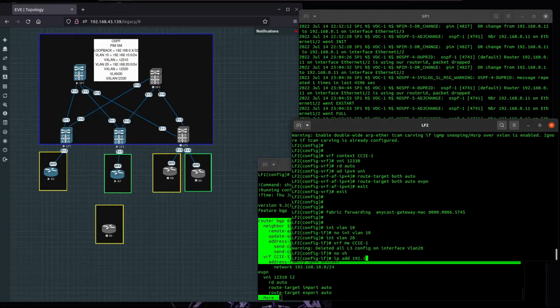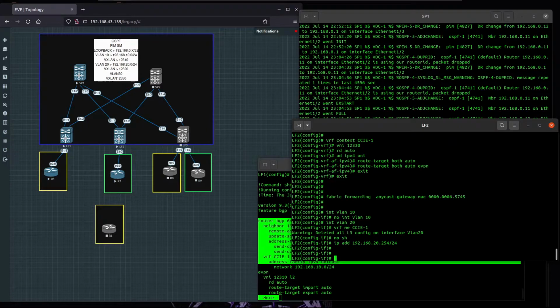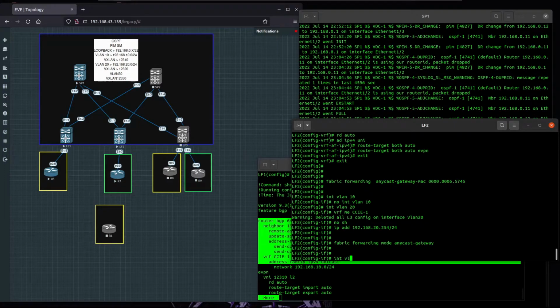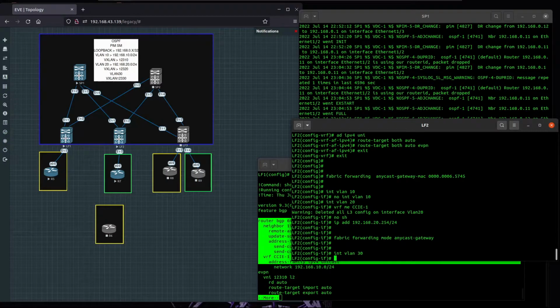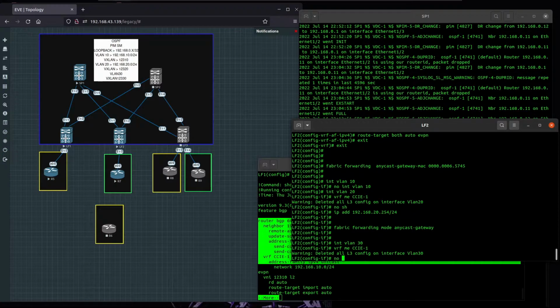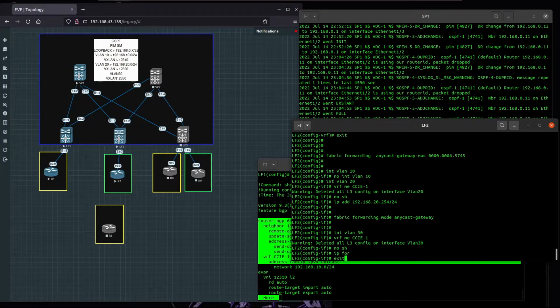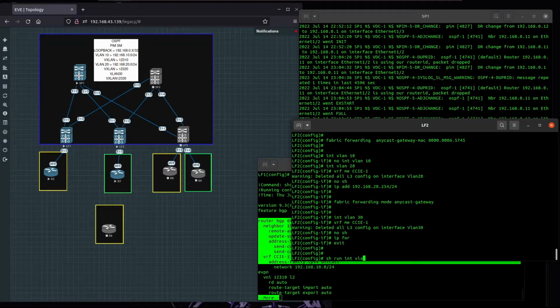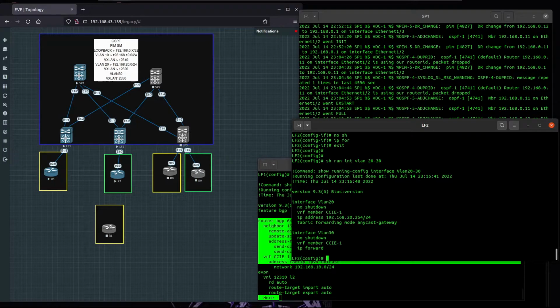The IP will be 192.168.20.254/24, and fabric forwarding mode anycast gateway, and we're going to do the same for layer 3 VNI and VRF member CCIE1 no shut. Going to enable routing on the interface, and let's confirm from 10 to 30. So we have the IP, enable anycast gateway, and we have our layer 3 VNI.